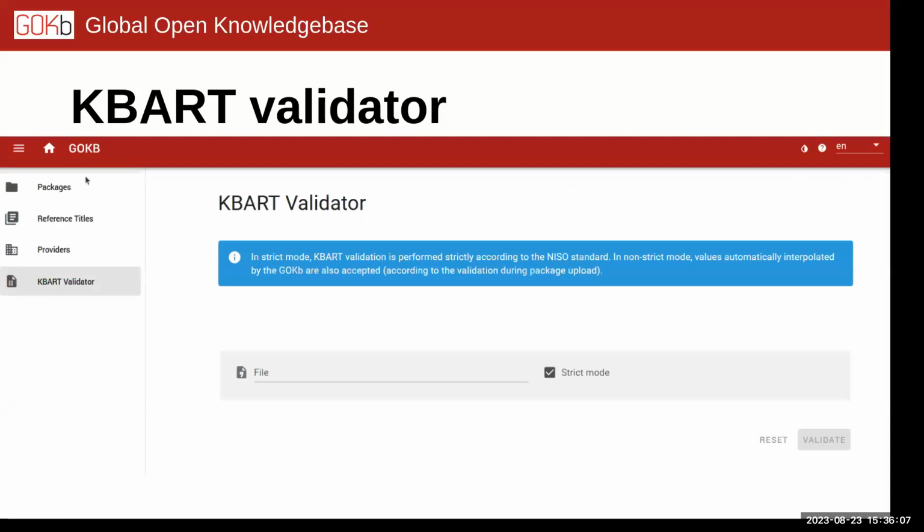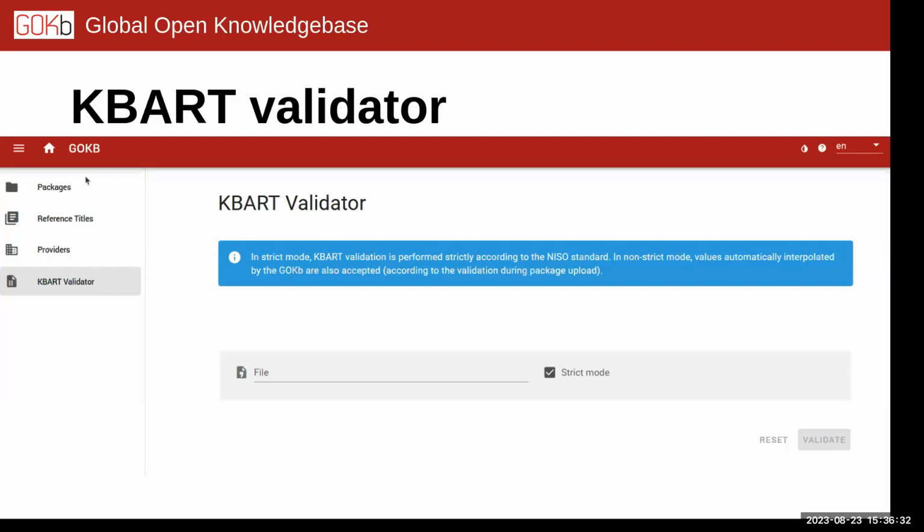You are able to access all data in GOKb without any credentials, without any logins. You can look at the packages, the reference titles, and the providers we have, but you are not able to create new packages, for example.